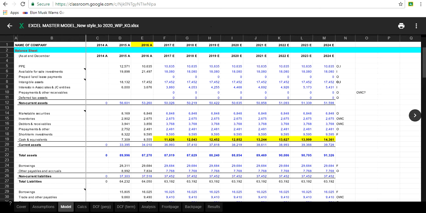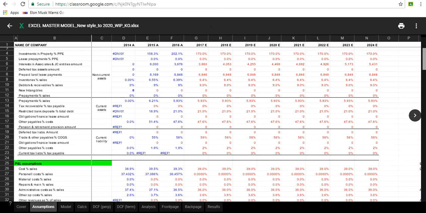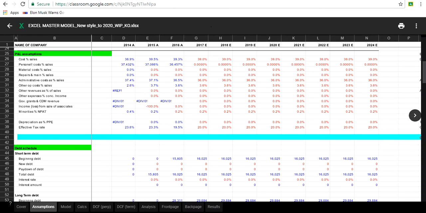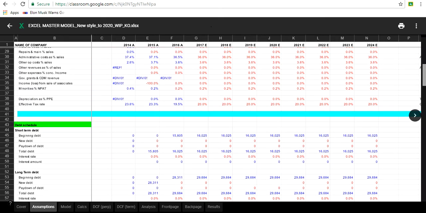In addition to the historical data that needs to be inputted, students will have to forecast balance sheet and income statement data, financial data. To do that, there's a page called Assumptions. Students will put in their assumptions based on historical trends and their judgment. Balance sheet assumptions will have to be inputted. P&L assumptions will need to be there. And there's a debt schedule of new debt or retirement of debt in terms of forecast as well.